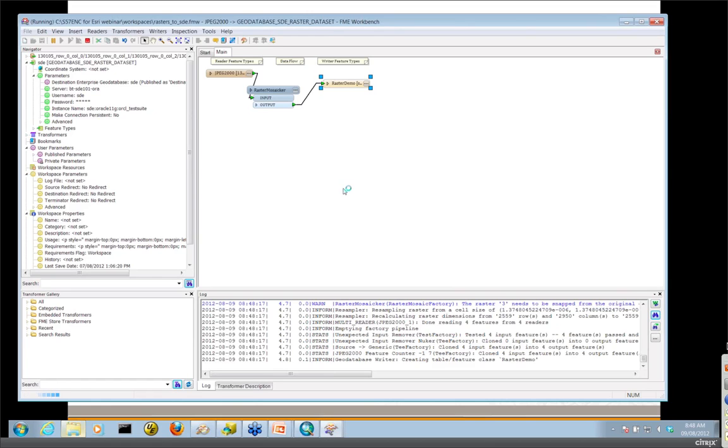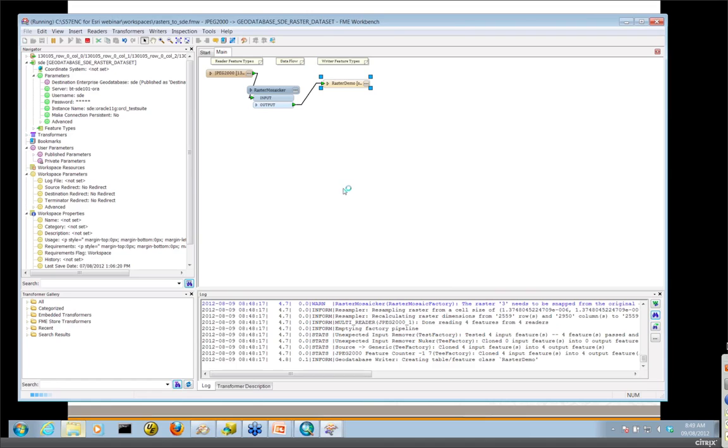Yeah, I think one of the questions around the raster would be what would be the resolution of the mosaic that we're writing to SDE here. And I think that is the first one in wins, basically. So the first image that comes into the mosaic sets the resolution for that mosaic, and that is the raster resolution that ends up in your SDE. So all following images would be matched and resampled to that first image.